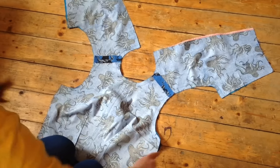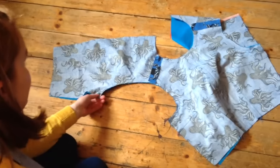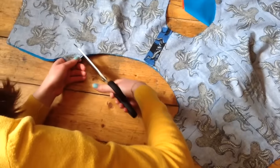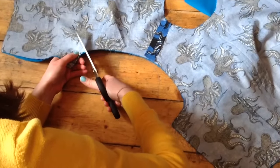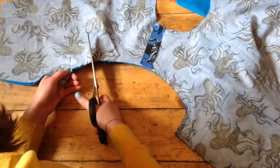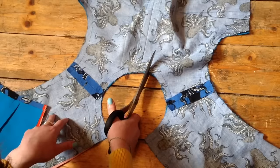The next bit needs to be done very carefully — I've absolutely messed this up several times. Pick up your fabric scissors and notch all the way along the armholes and neckline. I go quite slowly and carefully. I like to do quite a lot of little snips because I think it gives a smoother curve. You can see I'm going all the way around the neckline and both armholes.